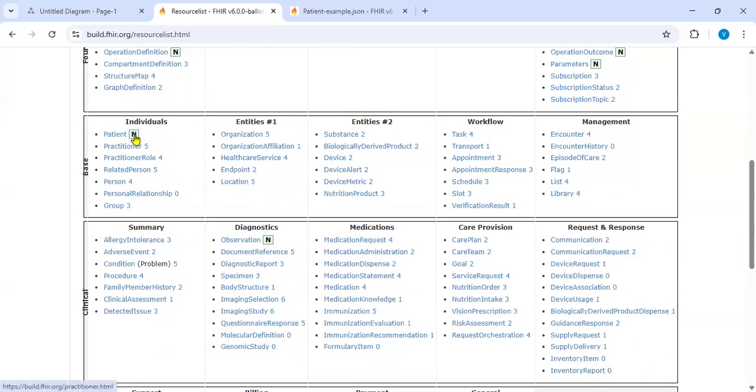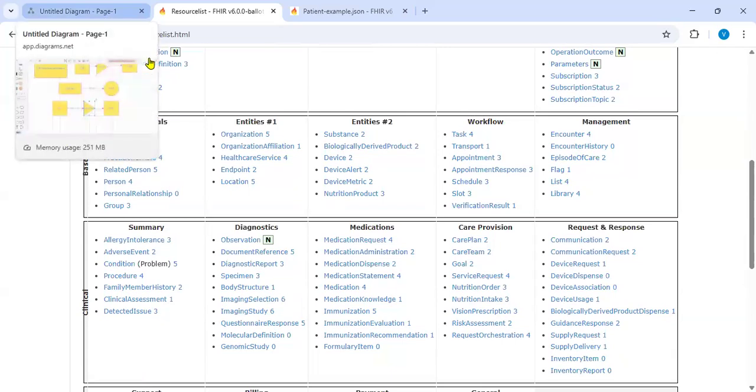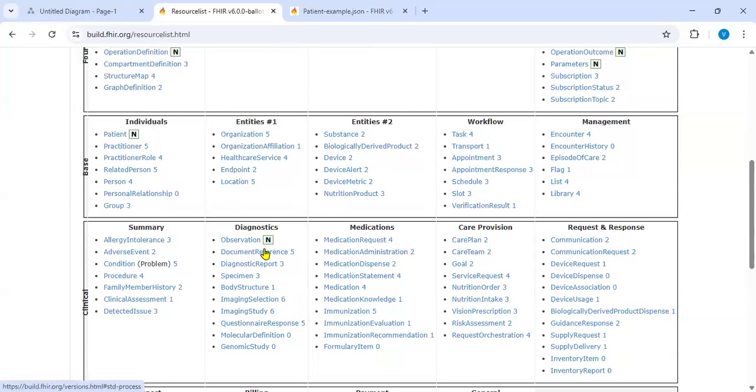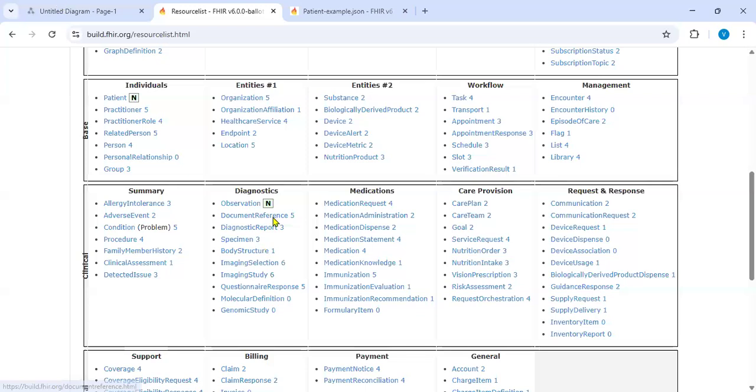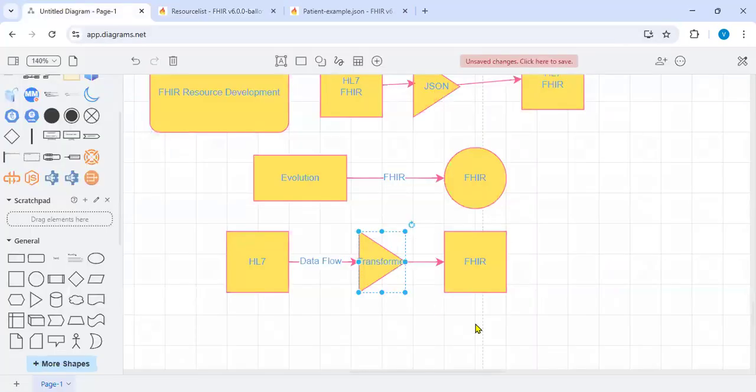If you see here in this section, we have only one normative and the rest are maturity level 5 or below, so the maturity level is very low here. Maturity is very much needed in order to make the actual changes. But yes, all the necessary items needed for patient care are normative. Still, it is taking time, and since we have all these systems running on HL7, it cannot be done in one day. It will take almost 5 to 6 years at least.